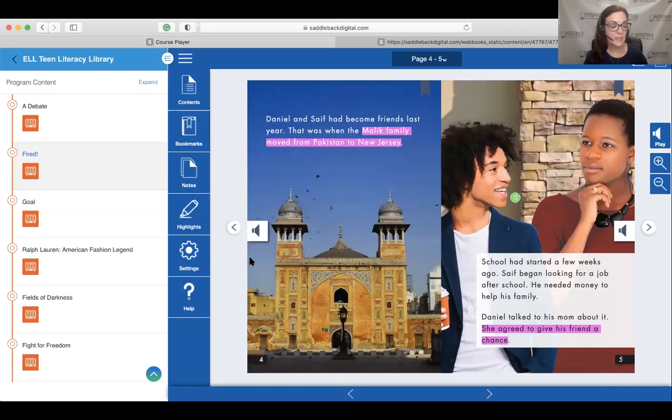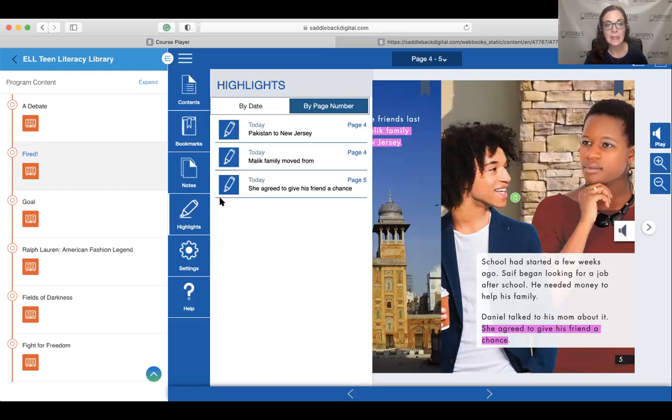So as I said, as you go throughout the book and you put those highlights in there and you put those notes in there, we have a running list of those. All you have to do is click on the notes icon or the highlights icon, and it's all right there for you. Now, why would I want a running list of all these notes? Because as I said, we can then go back and use these notes and these thoughts and these virtual stickies, so to speak, and extend that into a writing piece.